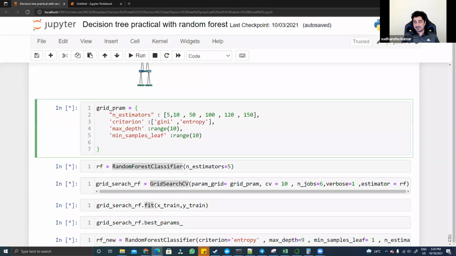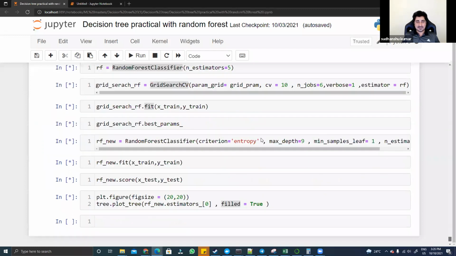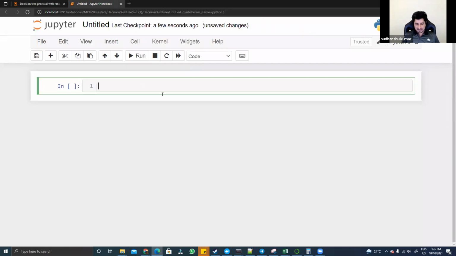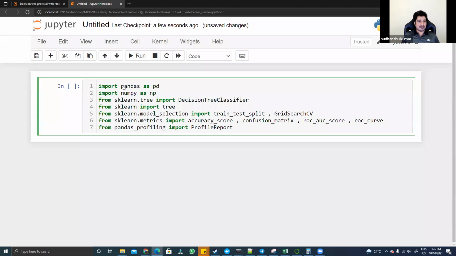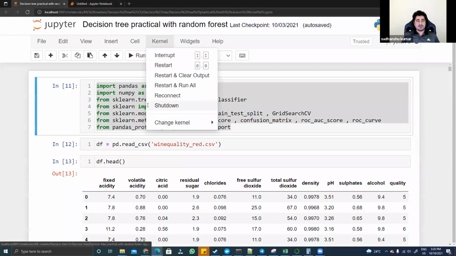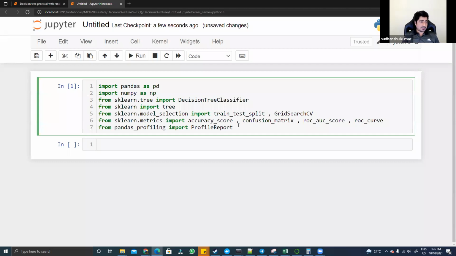And what I can do is, from here, at least I can try to copy these things, right? So fine. This is the import which we are going to do over here, and let me interrupt this kernel. Okay. So fine. This is the import that we have done. A couple more imports we are supposed to do over here.